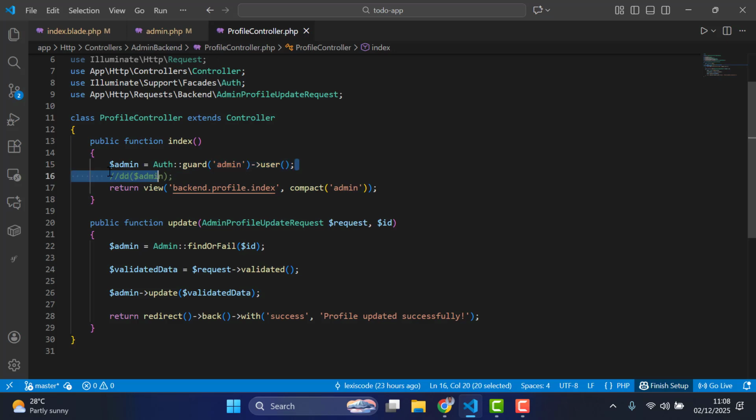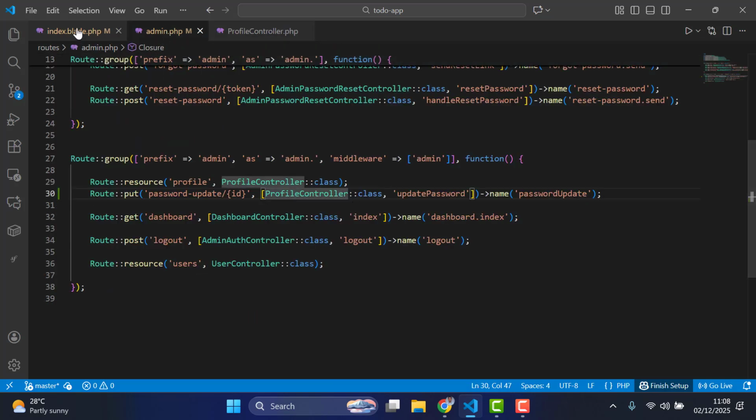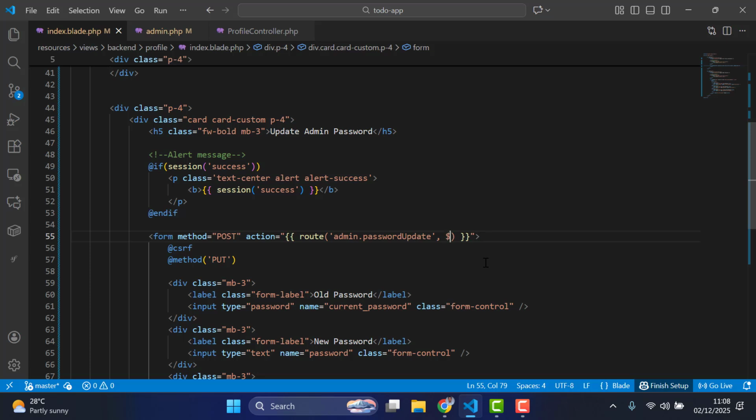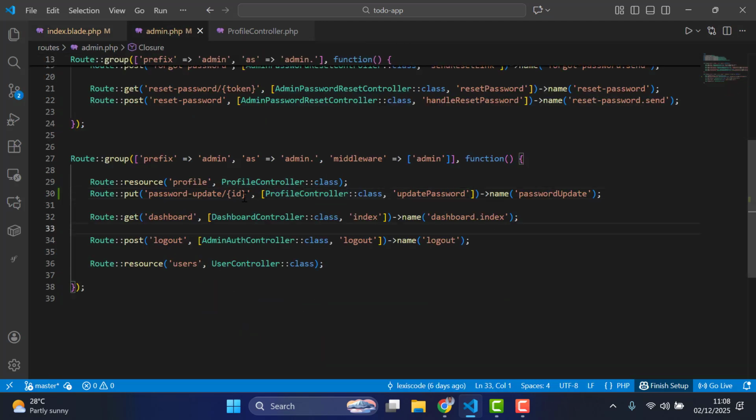Something similar to what we did here. So I will come here and put admin, and assign the ID. It will grab that ID like that. So that user ID is what is going to enter into this ID route once the submission is clicked.